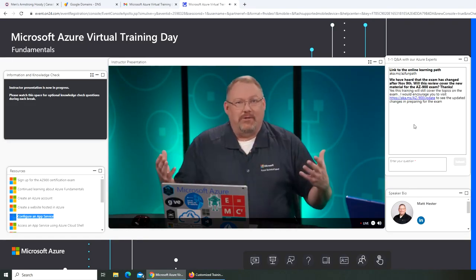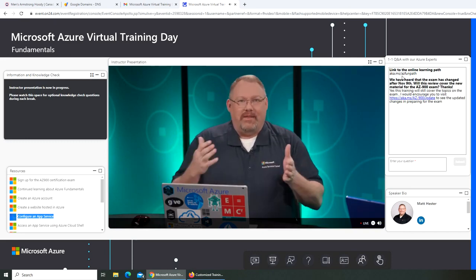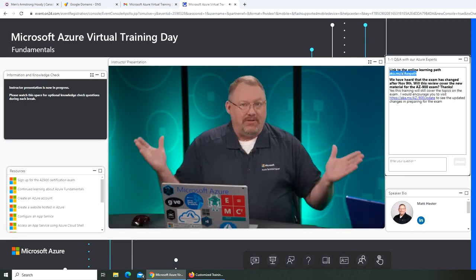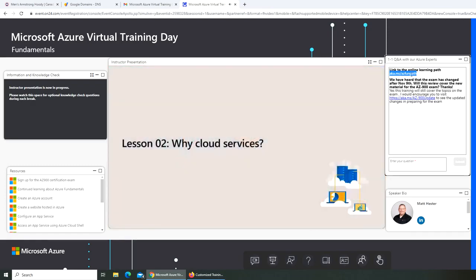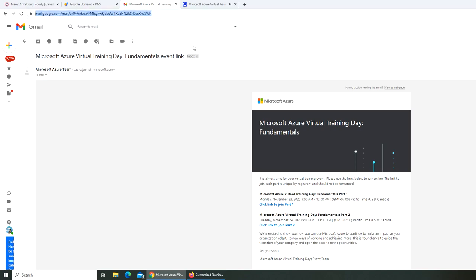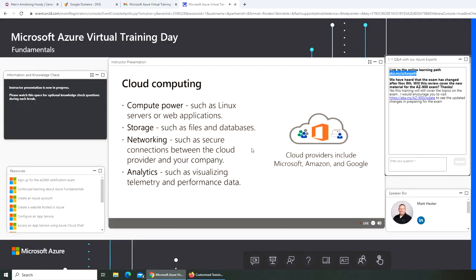I love the fact that if you're using Azure, thank you so much. But the exam is going to test that general Azure knowledge, that general cloud foundational knowledge as we go into it. So let's talk about some of the key terminology of why we use cloud services, as well as some of the foundational things. So why do we use cloud?